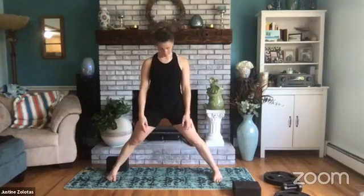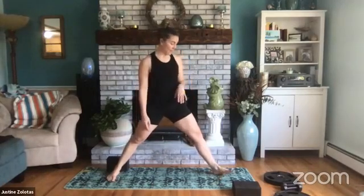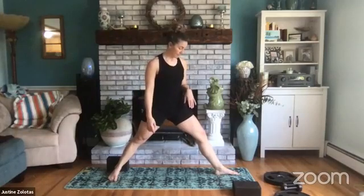You can keep the arms relaxed for a moment. Good, we'll switch sides. Let's pivot the left foot 90 degrees. Good, float the arms up by your side, shoulders relaxed. As minimal effort through the arms as you can. Now look out over the left fingertips and then bend your left knee.